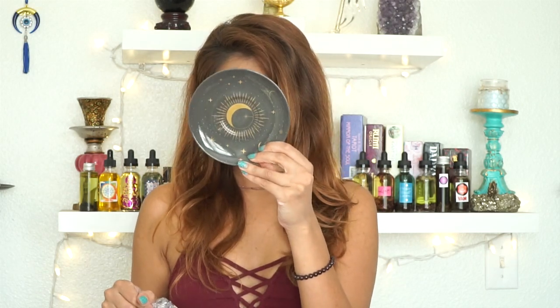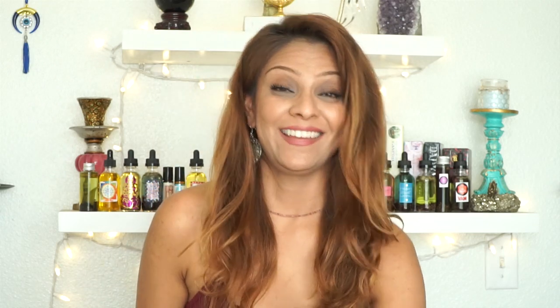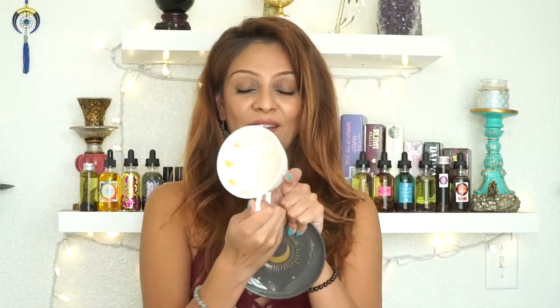Even the ones that I was looking at, they were so plain. I was even thinking about it this morning, talking to my boyfriend about ordering a teacup set for divination. First of all, look at this. Look at this. And then we have the cup. Oh my god. There's symbols and designs in there. There is the sun, and then the moon phases. This is so well worth $33. Come on, that's way over $33.